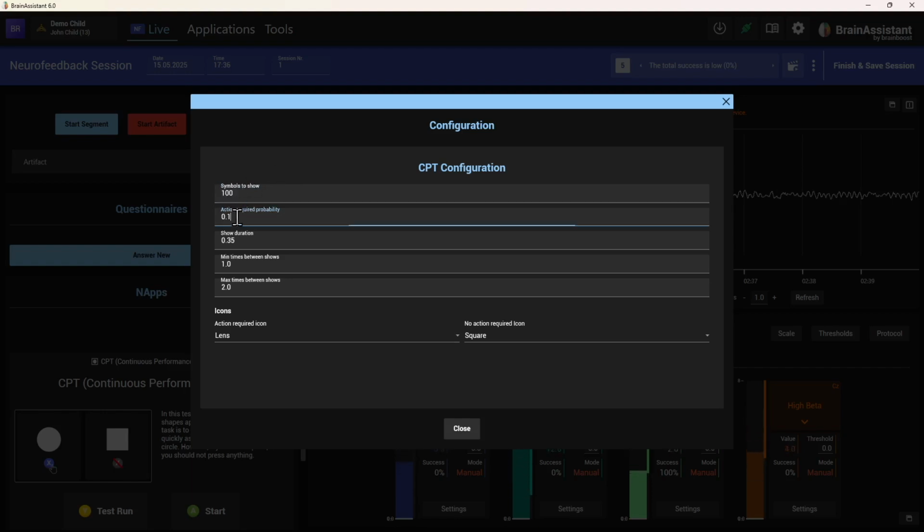So I think it doesn't make too much sense, at least in the beginning. I would leave it at 50-50. But of course, you can also say, I have a person that has impulsivity control issues, and you can maybe go to 30% action required. So you're a little provocative towards them and say, let's see if they get impatient, if they get frustrated because they always see squares popping up instead of circles. So you can change this a little bit. Of course, most people leave it 50-50, but this is something where you could maybe play around a little bit. Why would you change this?